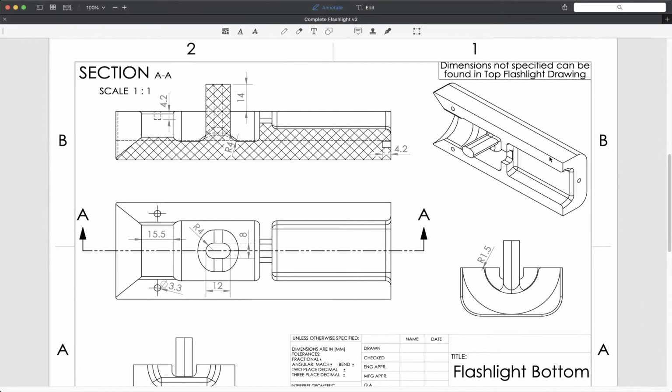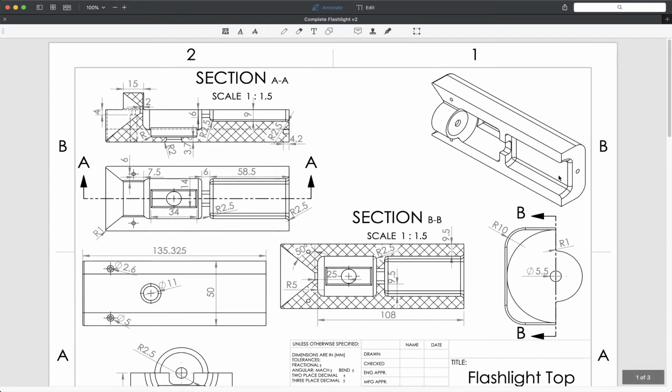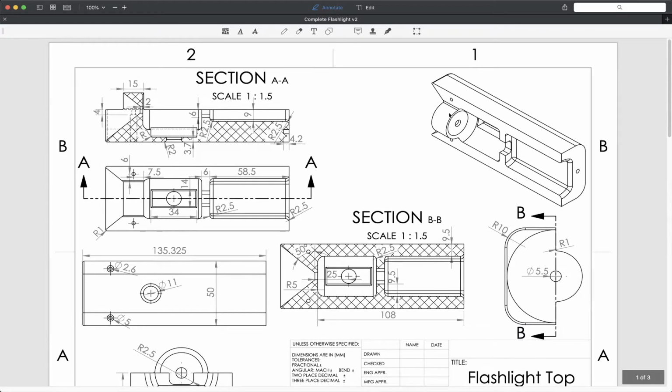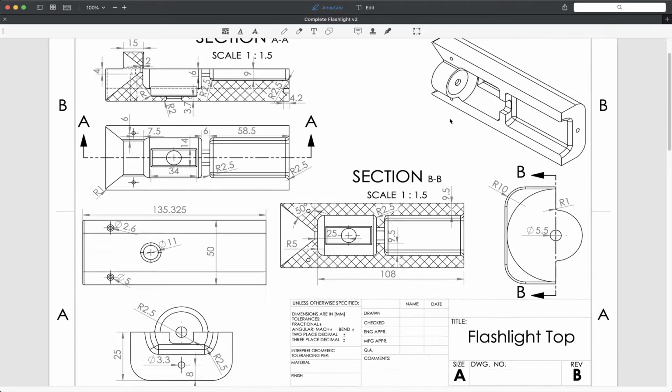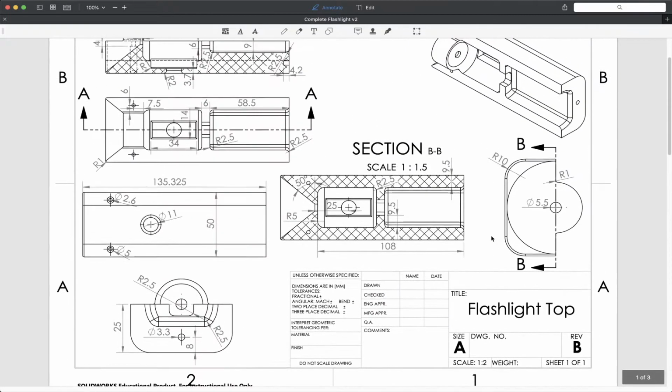So if we go over here to the drawings, I'll show you the bottom portion. So you can see that they're quite similar, right? It's the same overall structure. The only differences here being this rounded protruding extrusion, this revolve extrusion, sticks out, and then here the revolve extrusion is removing material instead. And so that's one key difference.